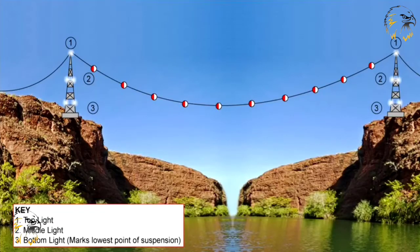High intensity obstacle lights shall simultaneously flash white at a rate of 40–60 flashes per minute. They are used to indicate the presence of objects that have a height in excess of 150 metres above the surrounding ground, and where it is deemed by aeronautical study that recognition of the obstacle by day is essential. They will also be used to indicate the presence of wires and cables, or the towers supporting cables, that in themselves cannot be marked.